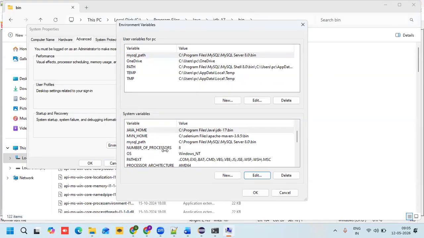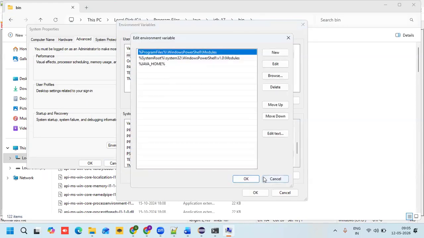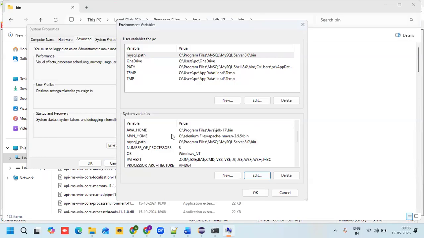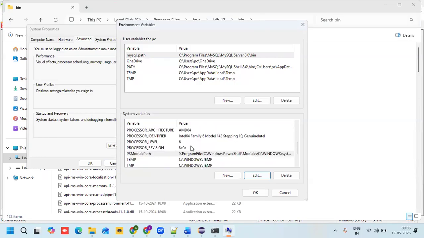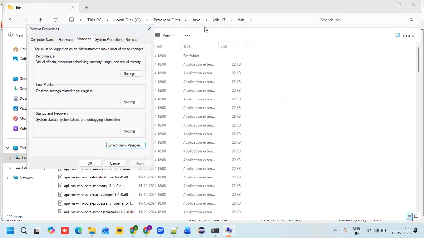Next, after doing this, PS module path. We can open that, edit. Here you can write like this. Take New, percent JAVA_HOME percent. That's it. Just OK it. You must do this after setting the JAVA_HOME path. Compulsory you must do this. You might have direct PS only, path only, you can click there only. Then only the proper Java path might be set. Otherwise, the proper Java path might not be set. You will miss some files.